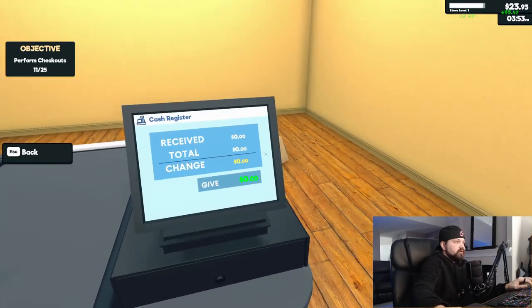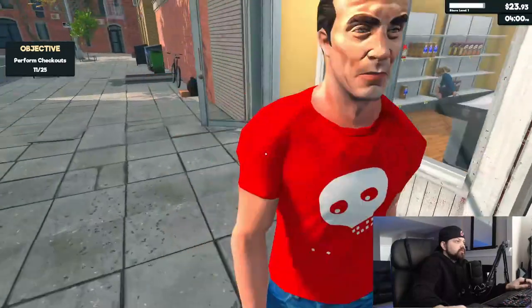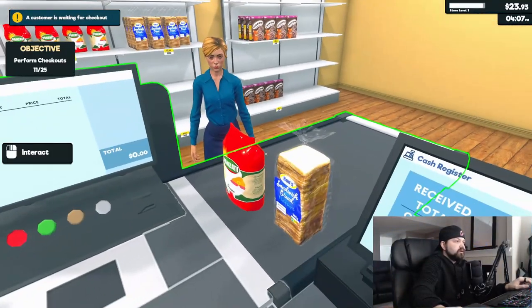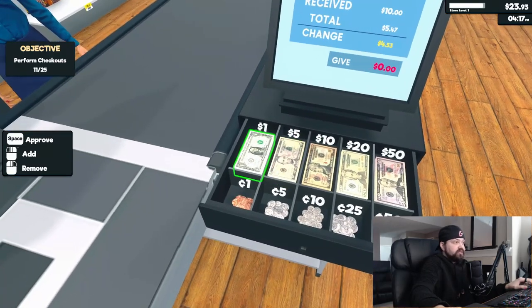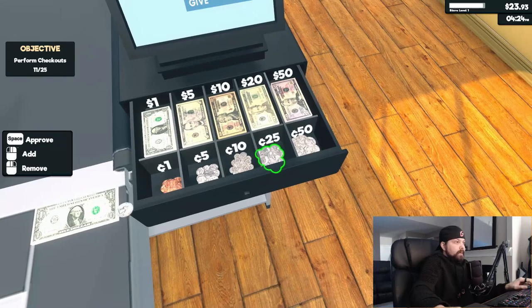453. 1, 2, 3, 4. 1, 2, 3. Boom. We're good. All right. And throw that away. Coming back inside. I'm here. Hello. Customer's waiting to check. I know. She's standing right in front of me. I didn't even notice. Okay. 453 again. 1, 2, 3, 4. 53.